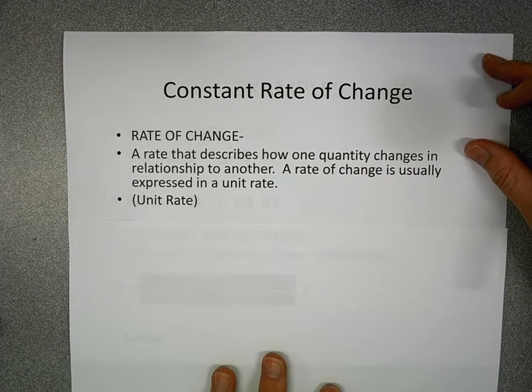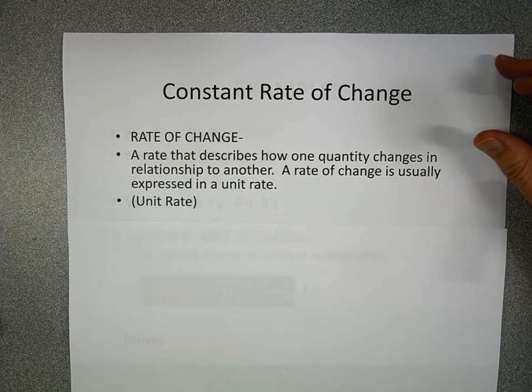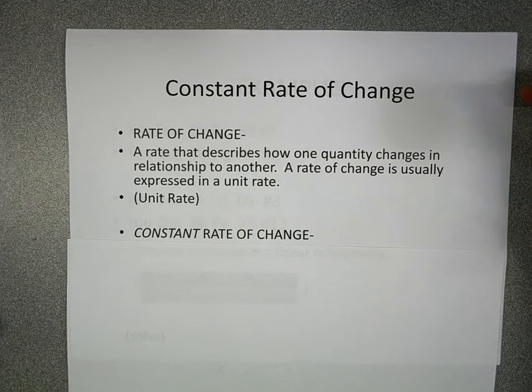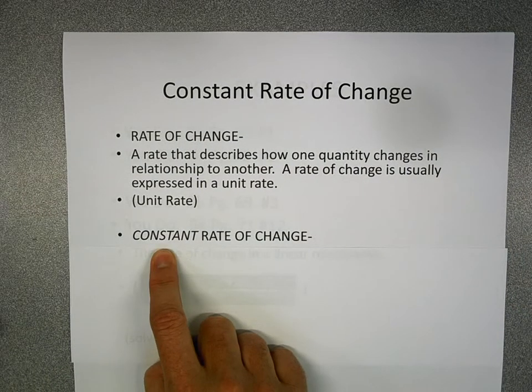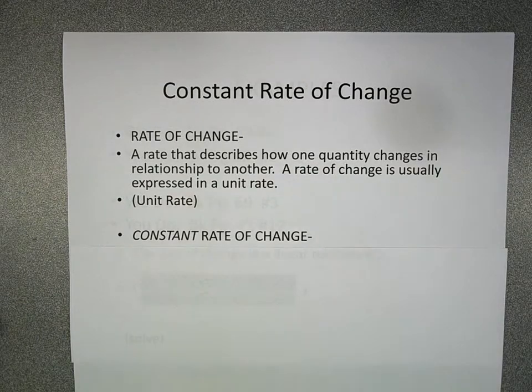Okay, now our next word, we talk about a rate of change. Now there's a special rate of change, and that is a constant rate of change. Everyone? Constant rate of change. All right, so before we move on, those of you that are feeling pretty good at your reading abilities, your vocab abilities, what's your word? What does constant mean? It's like always happening no matter what. Always happening. Okay. Frequently. So kind of a synonym. Repeatedly. That was your word. Okay. It's just consistently is another one. So it's just always occurring, always happening, right?